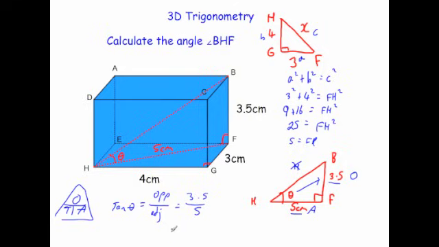So the opposite, well the opposite is equal to 3.5 divided by the adjacent which is equal to 5. And if we do 3.5 divided by 5 we get that is equal to 0.7. So that means the tan of the angle is equal to 0.7, so we just need to do tan⁻¹, the inverse tan of 0.7, and then that'll tell us our angle. So let's just check that: shift tan.